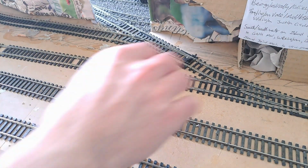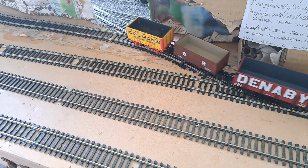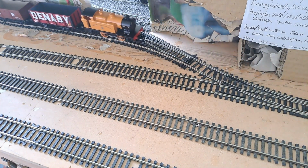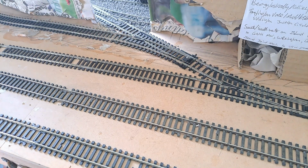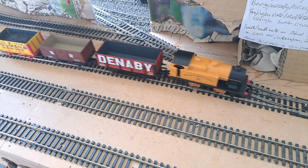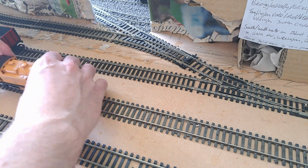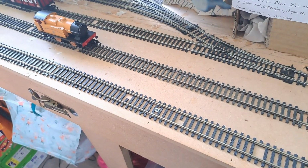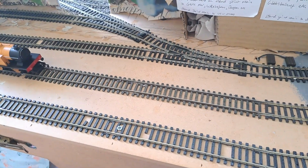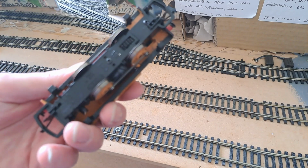The other wagons. Right. Here we go, into the siding. Propelling, fine. Yeah. No trouble there. I tried and tested on. So I'll just pop it now back on the middle line. It's a very lightweight model, as you'd expect from a simple lightweight chassis, and I mean the heaviest thing in it is probably the motor.